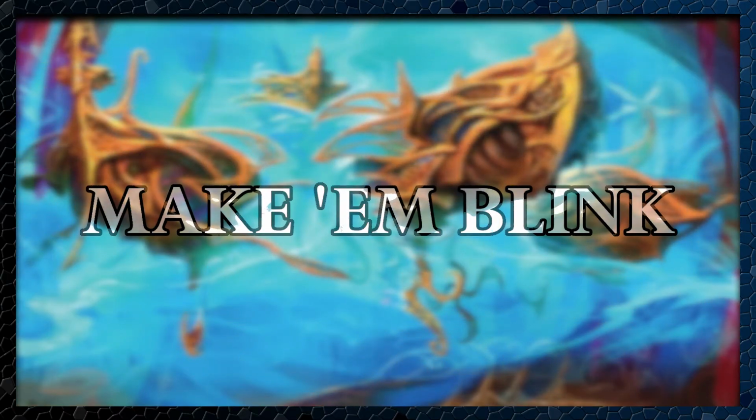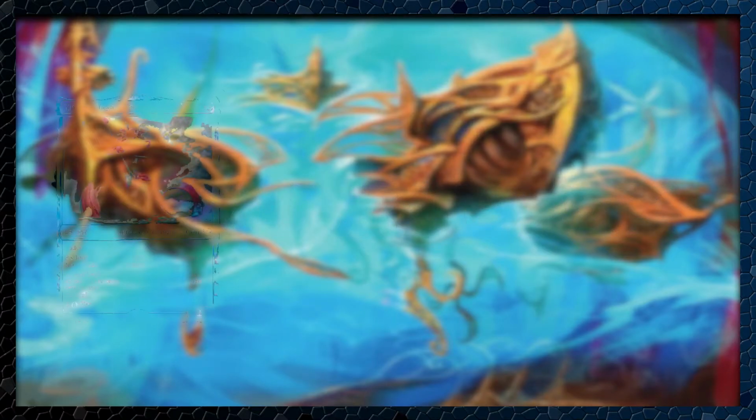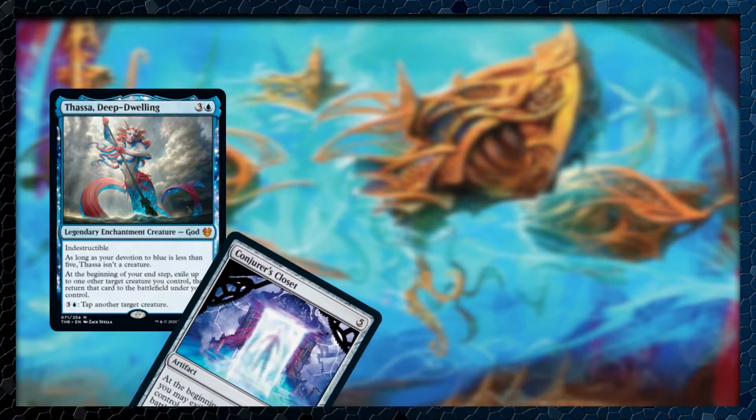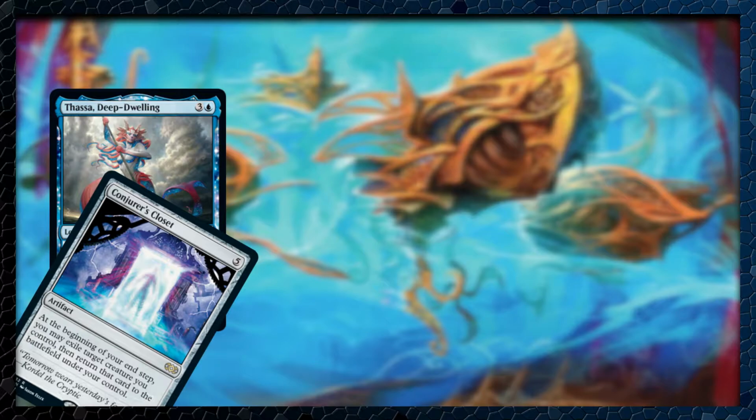Next up, we have Make 'em Blink. Using abilities and effects to blink our creatures to get more ETB triggers is what the deck's all going to be about here, so let's go over some of them. First up, we have Thassa, Deep-Dwelling. Acts just like a Conjurer's Closet. At the end of our turn, we get to exile something we control and return it to the battlefield straight away. Plus, she also has the extra ability of tapping down stuff, but it's that blink ability we're really going after here, in a hard-to-destroy permanent.